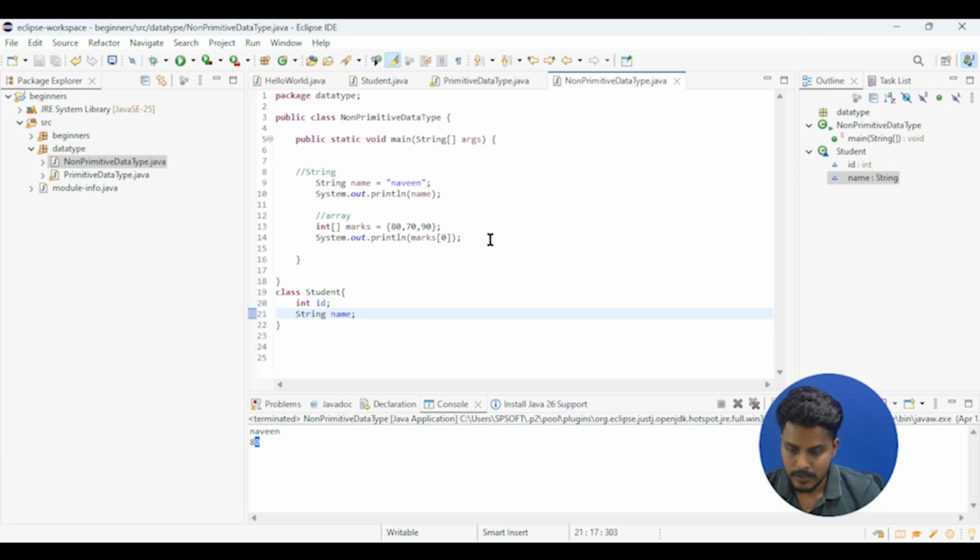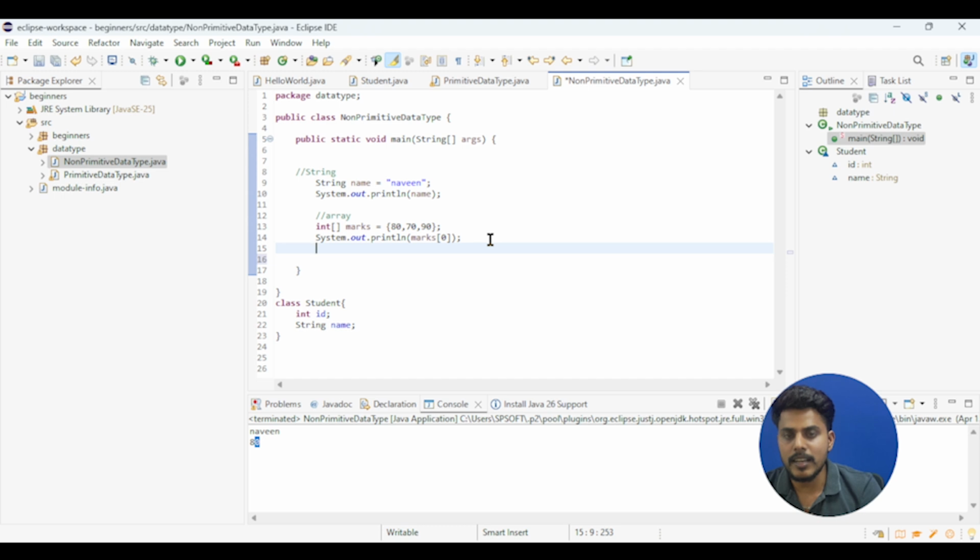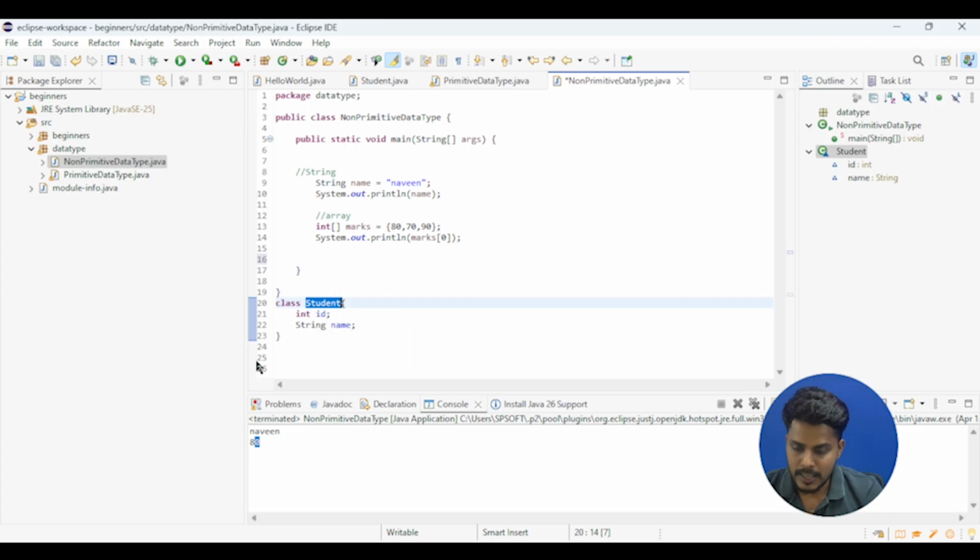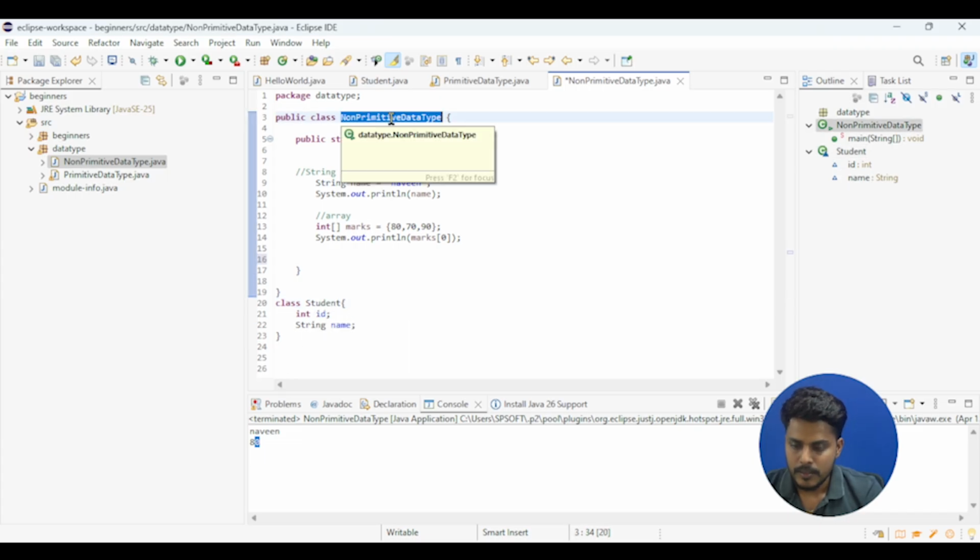Save this. So a class is like a blueprint. It defines properties of an object. Student is a class. It has id and name. This is also a class.